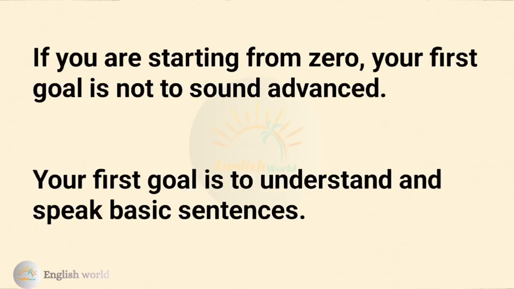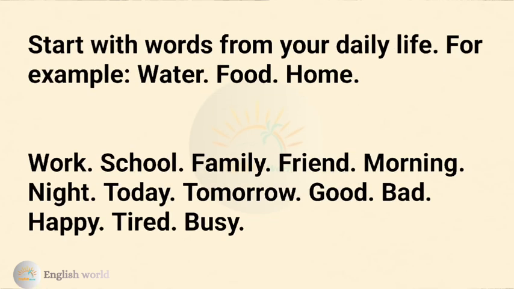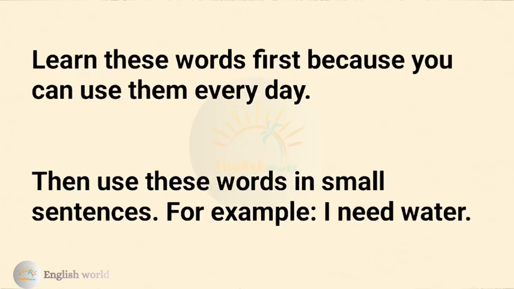If you are starting from zero, your first goal is not to sound advanced. Your first goal is to understand and speak basic sentences. Start with words from your daily life. For example, water, food, home, work, school, family, friend, morning, night, today, tomorrow, good, bad, happy, tired, busy. Learn these words first because you can use them every day.